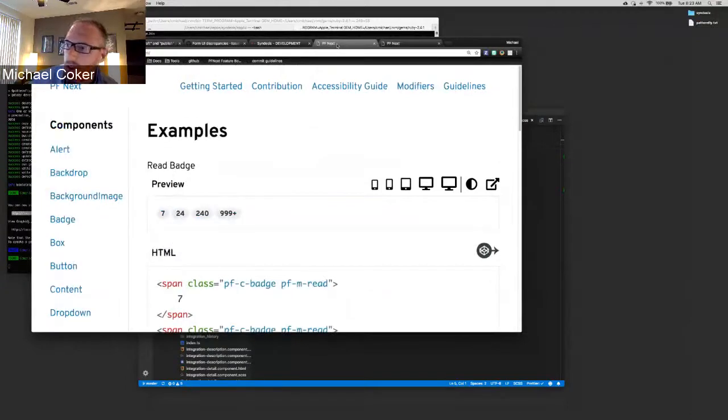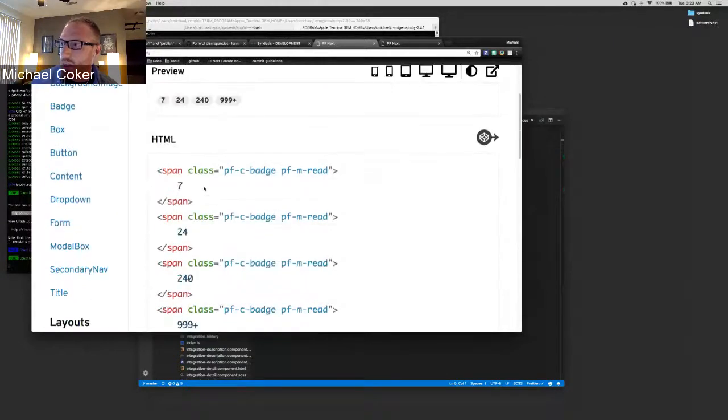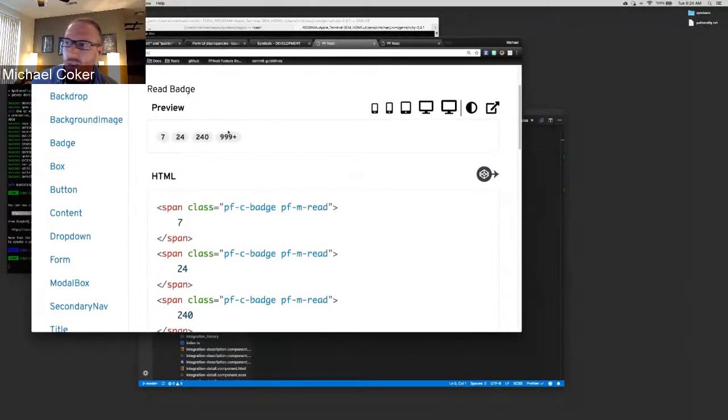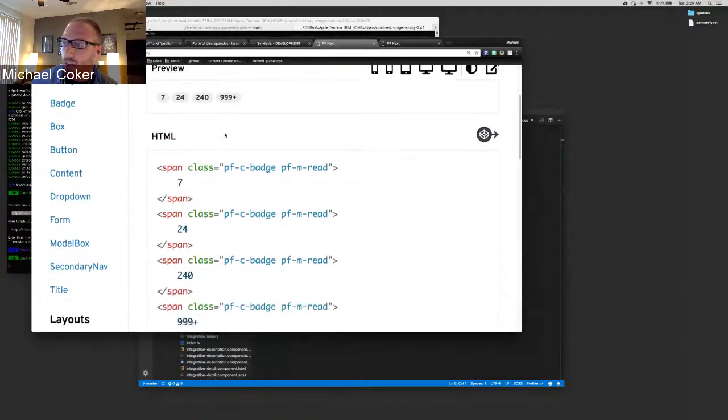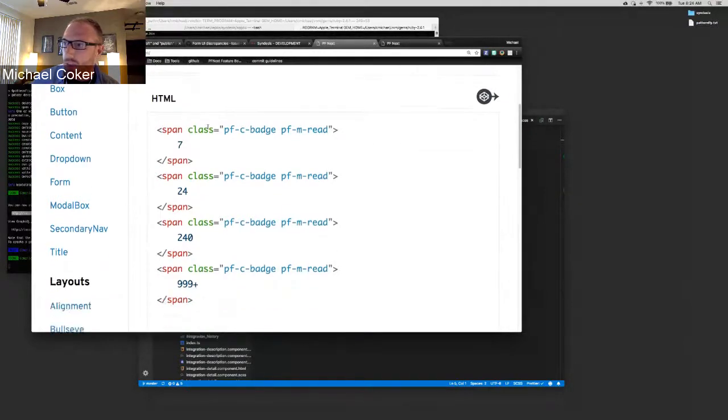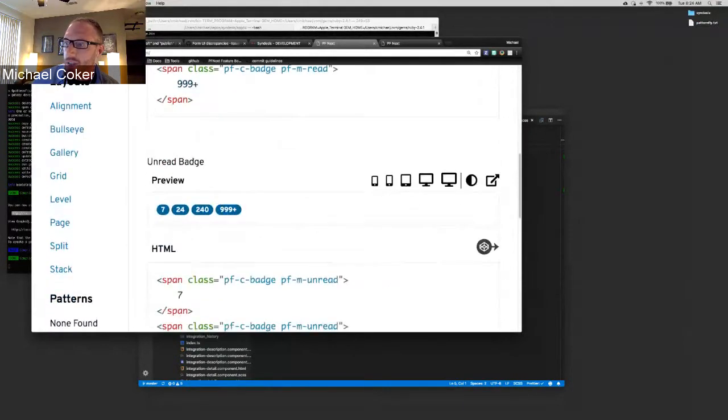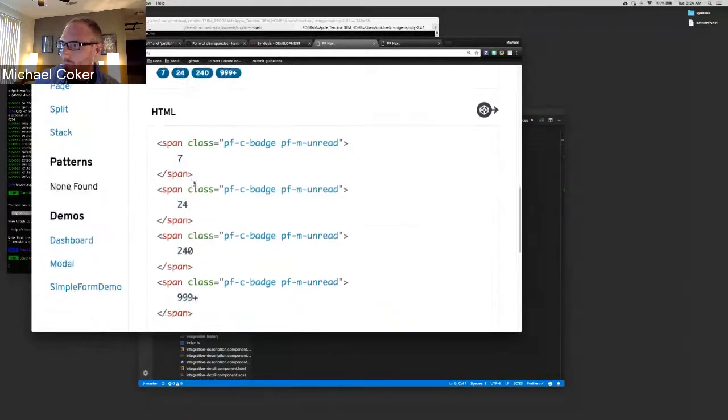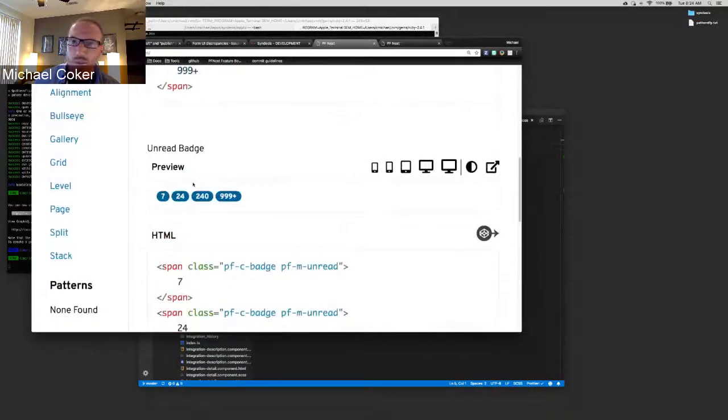And then I also worked on the badge component. This is pretty simple. Michael Celedonia gave me the designs for it. It has two states, read and unread. Read is just a gray background, subtle gray background with dark text. Then a few different presentation modes in the demo. And unread is a blue background with white text to indicate some sort of a new badge number. That's pretty much it. It's a pretty simple component.